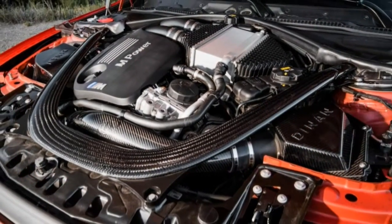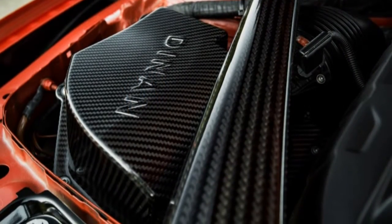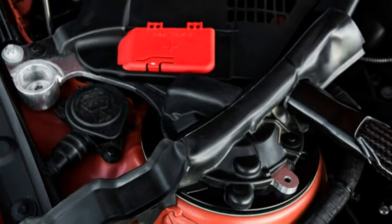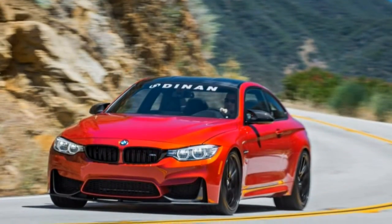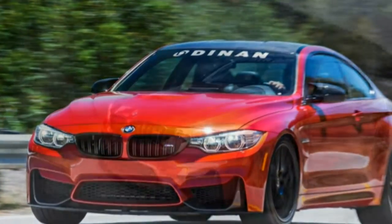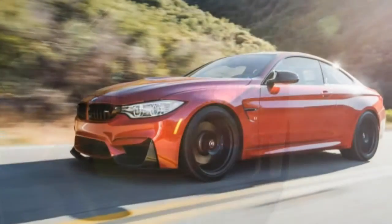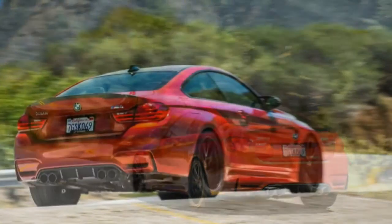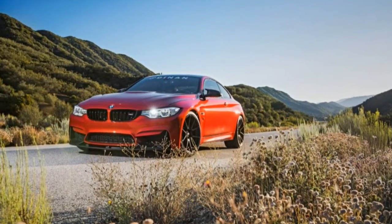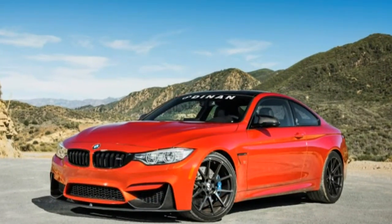Rounding out the $10,984 in total S1 package upgrades is the $139 aluminum pedals. The photo car also has some extra options, including a $6,550 set of rigid aluminum 20-inch wheels, a $1,260 carbon fiber front splitter, a $1,200 rear diffuser, mirror caps at $345 for the pair, and a $150 black kidney grille. With Pirelli P Zero Corsa tires replacing the stock Michelin Pilot Super Sports — size 275/30 in the front and 305/30 in the rear — the Dinan stopped with its factory brakes in 157 feet and circled the skid pad at 0.97g, similar stats to the production model but, alas, slightly worse.